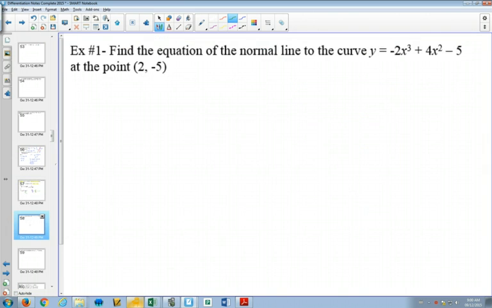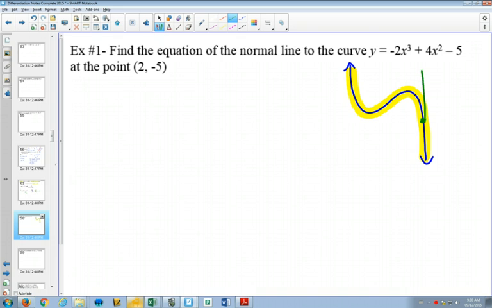So now we can find the equation of a normal line to the curve, and really this isn't much different than finding the slope of a tangent. So what we have here is a parabola. This time our parabola is going down because we start with a negative, it's a cubic, sorry. We have a cubic, and our cubic is yellow. It's nicely highlighted there for you. It's going down from left to right because our initial value is -2. And we have the point (2, -5). I don't even know where that is on my graph, but I'm going to pick that point.